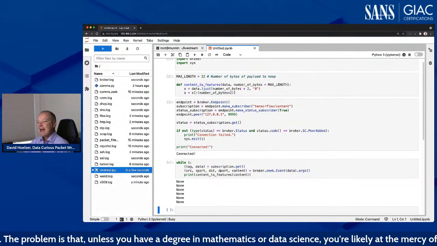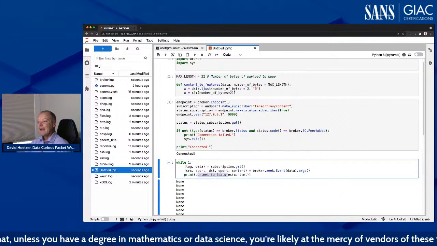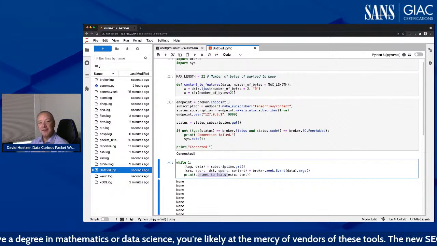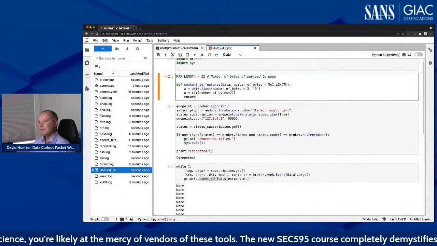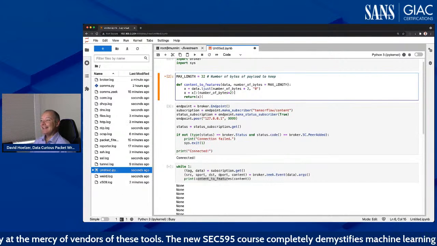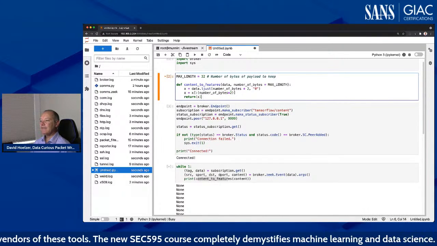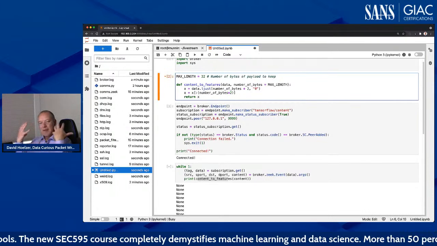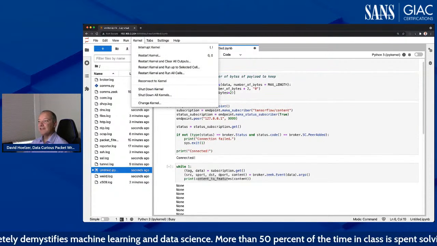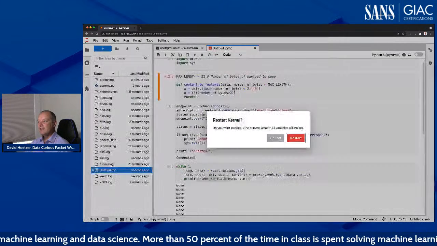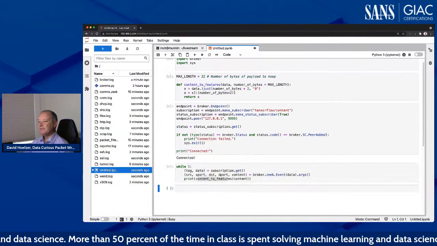So I am printing out content to features, but unfortunately, content to features doesn't return anything. So that's going to be a little bit of a problem. So let me return X out of that. I'm getting my mind confused now because I'm working with a C-like language and with Python at the same time. Let's restart that and run all cells.